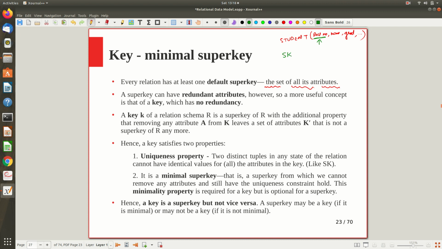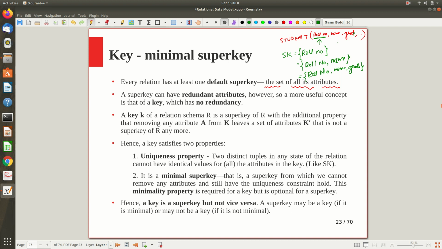Now can you tell me some superkeys of it? I just need a subset of attributes of this one. So this is having many attributes, say age, etc. Many are there. So just focus on these three. Can you think of some subsets which are superkeys? If I am taking roll number alone, it's a super key, it's not going to repeat, right? If I'm taking roll number and name, together also it is not repeating, but actually it is because of roll number, that we know. But still, if you take these two values together, it is not going to repeat. Similarly, roll number, name and grade, this is also not going to repeat, right?